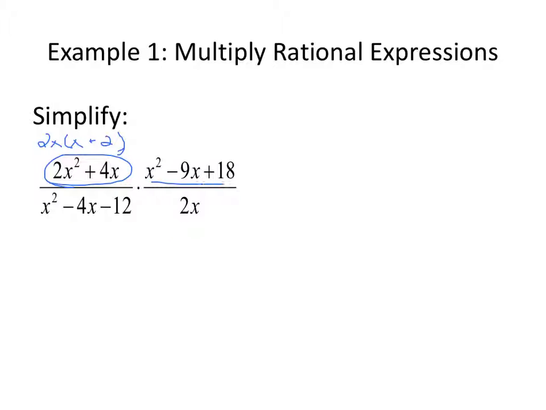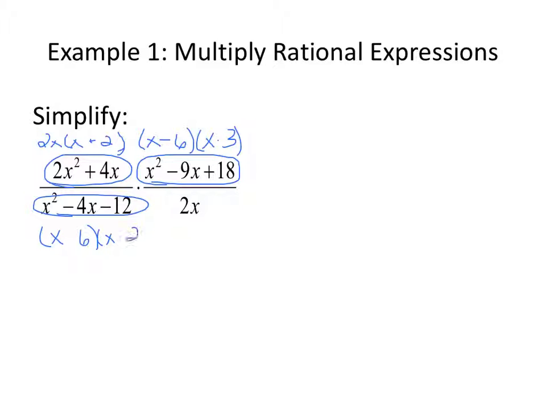The second one, we're going to go ahead and factor, is x squared minus 9x plus 18. So what two numbers multiply to make 18 and add to make 6? Or add to make 9, sorry. X minus 6, x minus 3. Right, then we'll factor this. What two numbers multiply to make 12 and subtract to make 4? 6 and 2. The signs are different. The biggest one gets the 4 sign. 2x is a monomial, so it doesn't reduce.